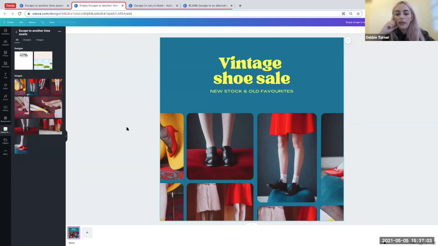So I would use it with caution, but if you get the balance right, it can really add that life and vibrancy to your design. I think it's probably easier to use red in an illustration where you could pair it with maybe a maroon. Yeah, if that answers your question.